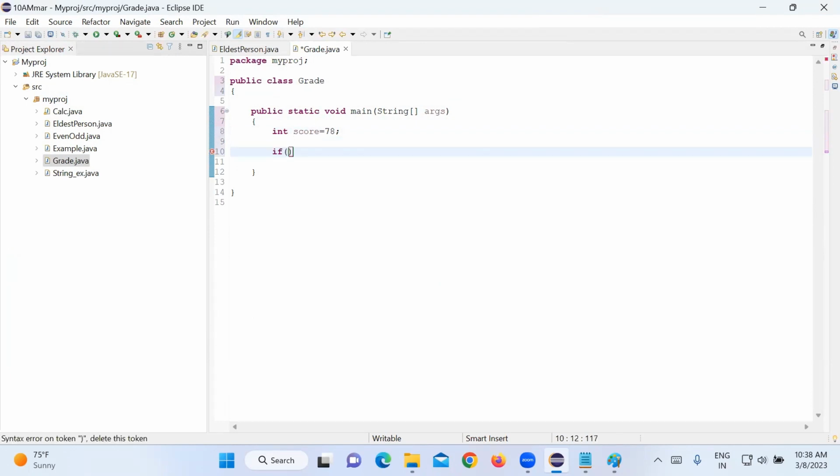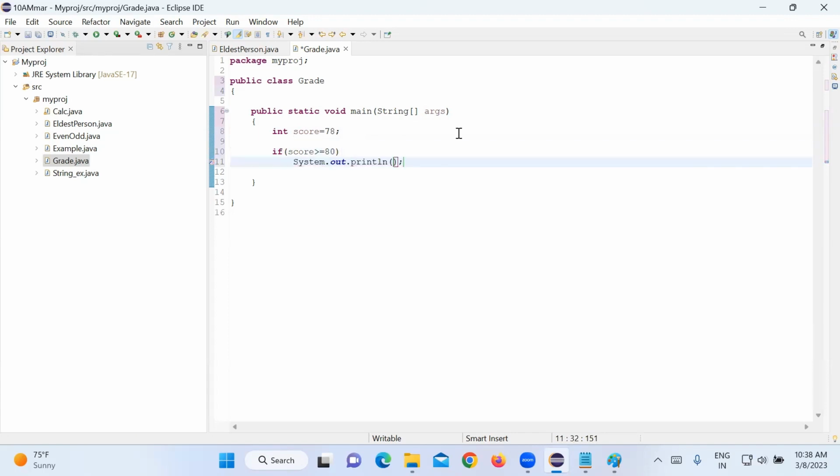If score is greater than or equal to 80, display distinction, and if you want, display "score is" plus score, no problem.